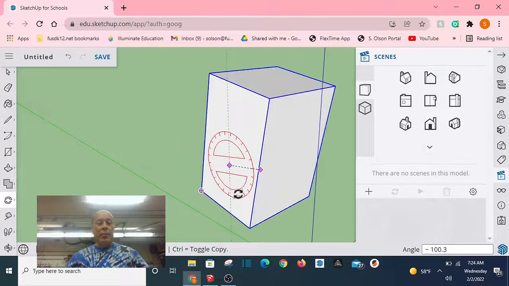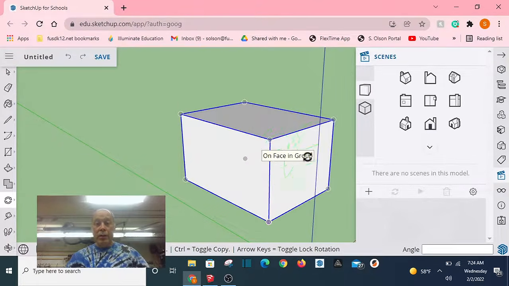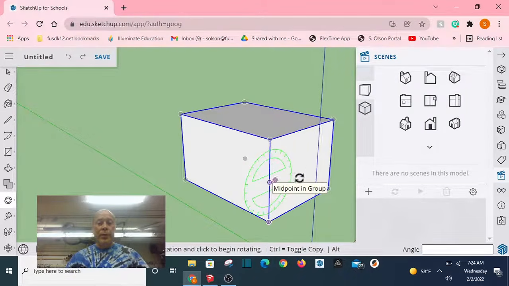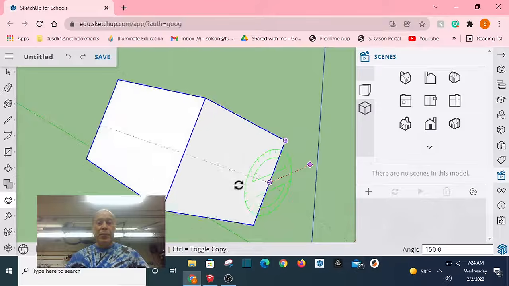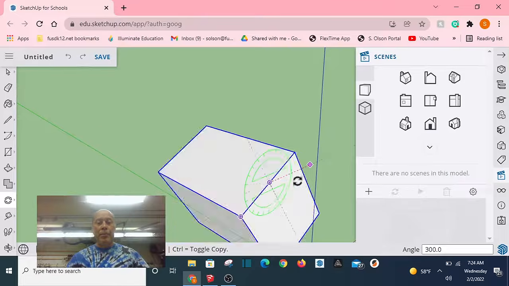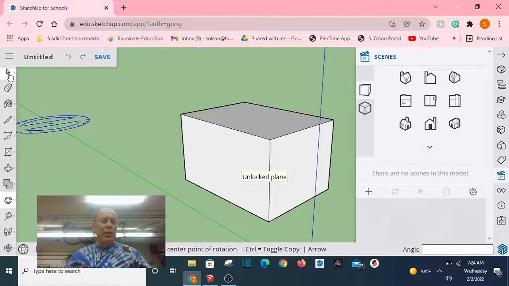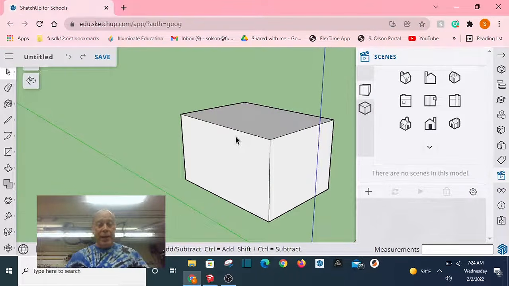So that's one aspect of rotating that you can be specific about, in terms of which direction you want to rotate. You can also rotate from specific spots. I can rotate on the middle here, there's my midpoint. You'll see that the spot that I clicked on is staying put as I do this. I'm pressing Control Z to put myself back. So we're going to talk about how to rotate accurately.